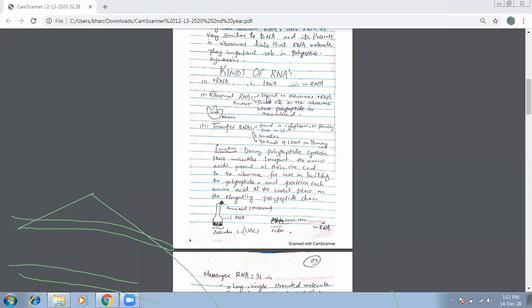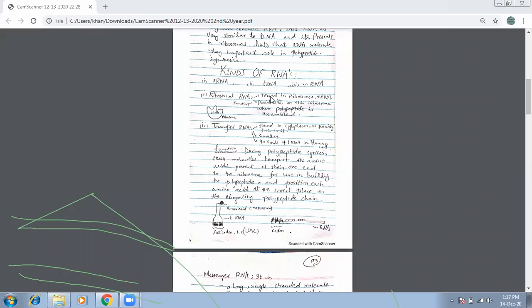Anticodon is a sequence of three ribonucleotides. For example, UAC. So UAC is the anticodon of the codon AUG, which is present on messenger RNA. I will discuss this in the diagram. This is a little information I am giving you, which I will use in detail in the description of the diagram. On messenger RNA, the message is present in the form of three nucleotides, which make a genetic code. So a genetic code is made up of three nucleotides.